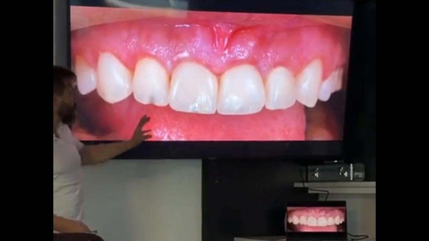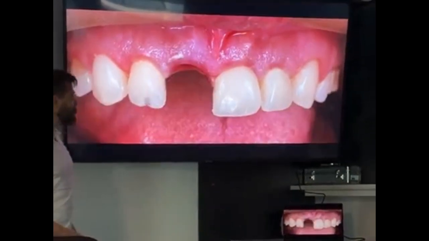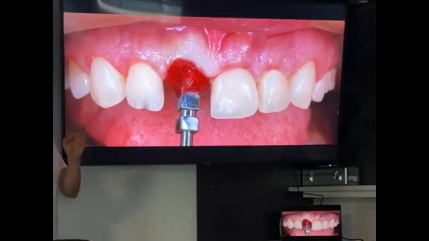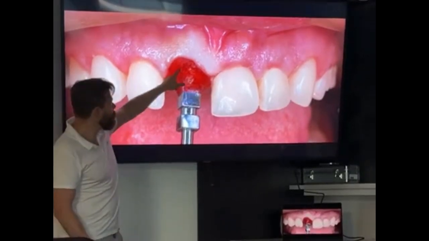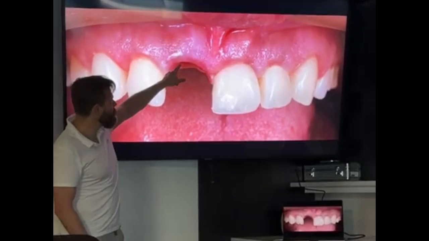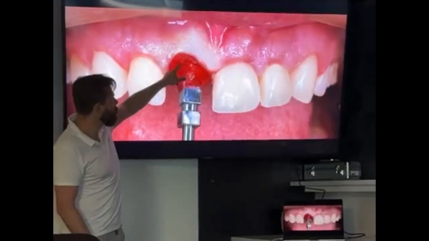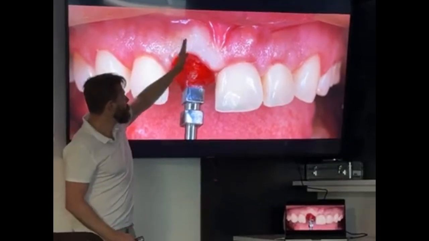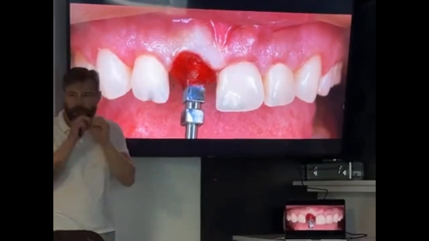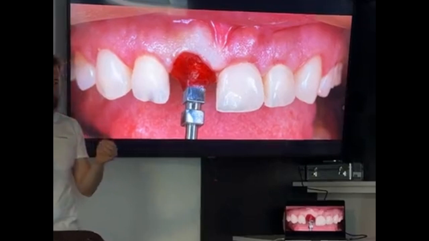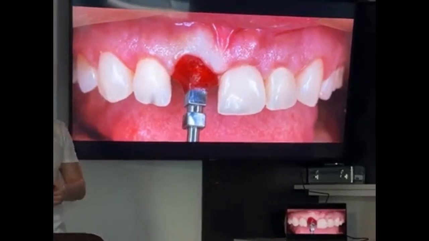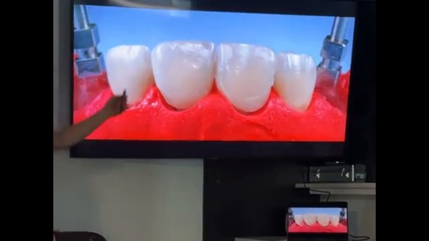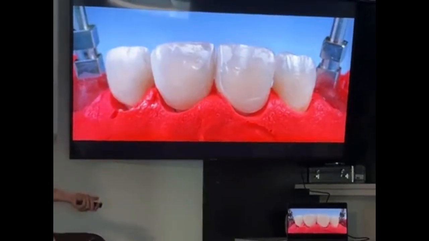So let's look again. Take it out, straight away put the impression post. It's beautiful because you see the modification of the margin exactly as we had planned before. 1.5 millimeters, triangular shape, zenith more distal, super in control, no stress. Take it out, take another one. I'm going to do that with the 4 incisors, and I'm going to bring the 4 incisors outside the mouth.